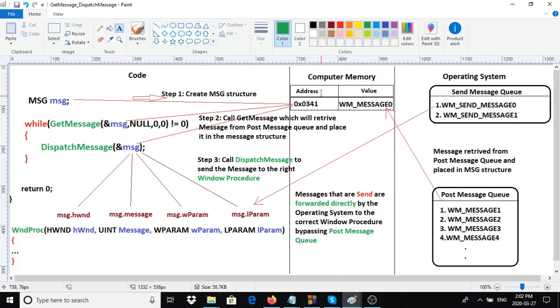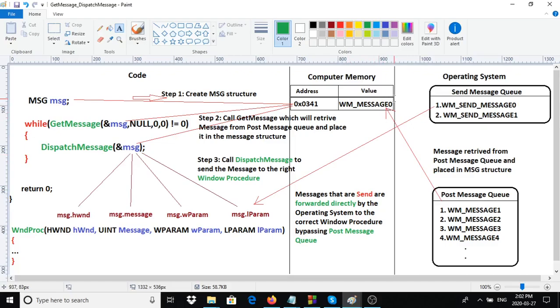Basically, in computer memory, we're passing the address of our message structure. Let's assume this is the message structure in computer memory. We're passing the address of that message structure to GetMessage. Then GetMessage will retrieve a message from the posted message queue and place it into the message structure for us.